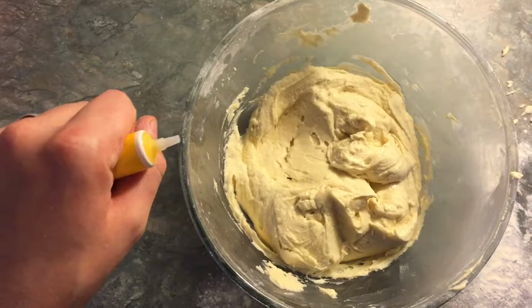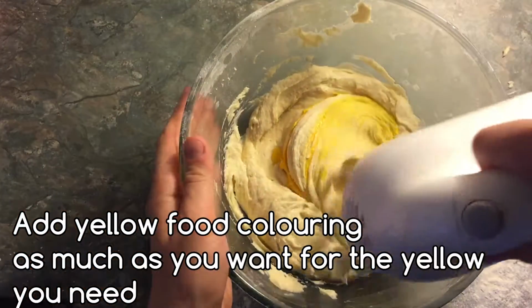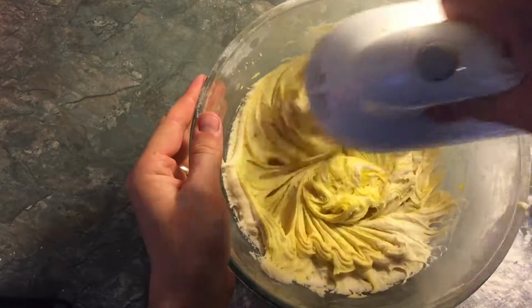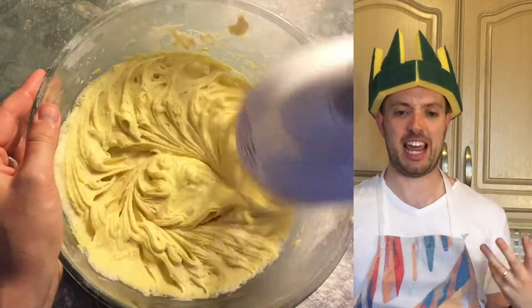Which leads me to add yellow food colouring to the yellow colour that you desire. Remember that when you bake it, it will be slightly brighter on the inside than when it looks in the bowl. I don't really know how that works, there's science or something.